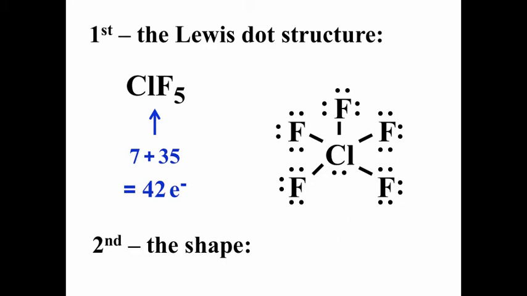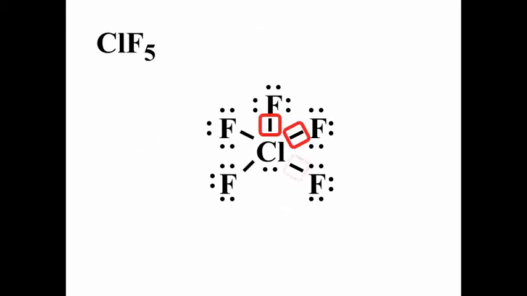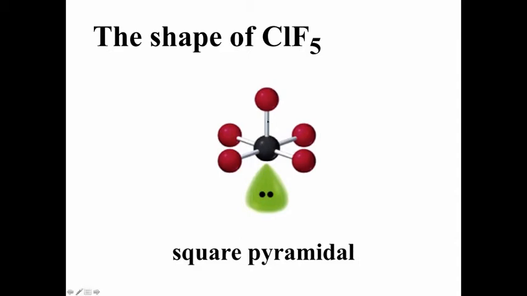So what's the shape going to be? Well, you have to ask yourself how many electron groups you have, and we have 1, 2, 3, 4, 5 electron groups that are bonds, and 1 electron group that's a lone pair. So we're going to have 6 electron groups around the central chlorine. And that shape looks like this. It's called square pyramidal. So it's essentially an octahedral. If we had an atom here, then we would have an octahedral shape. But since one of the electron groups is not bonded to anything, hopefully you can see the square base of a pyramid.